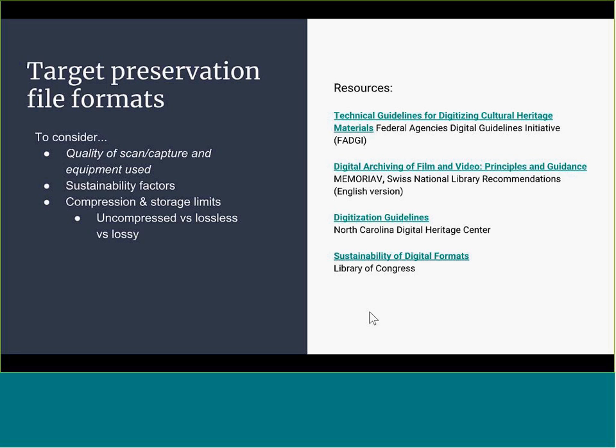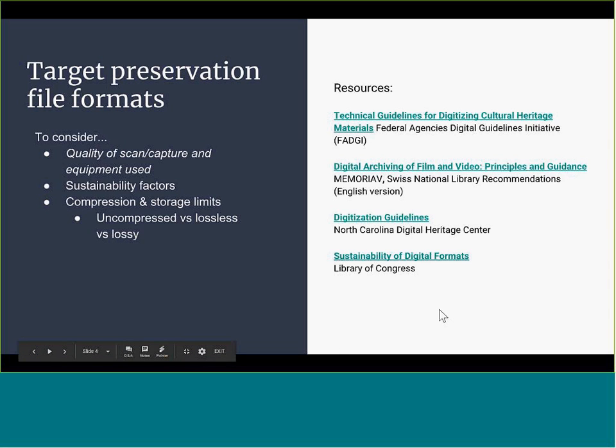I've a couple other resources on the right there that are mostly related to decisions that you make about how to get a scan or capture materials. I really like the North Carolina Digital Heritage Center's site. It's very specific and kind of simple as possible, and it talks about the different digitization hardware that they use here at Wilson Library, as well as the format standards that they use.